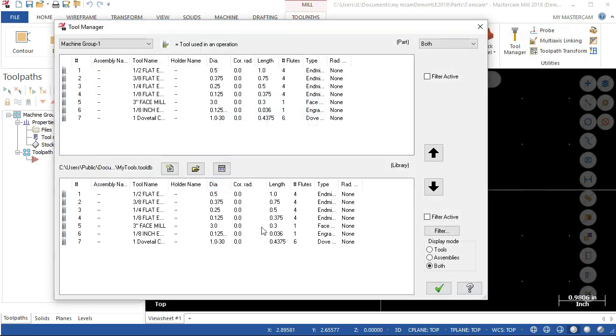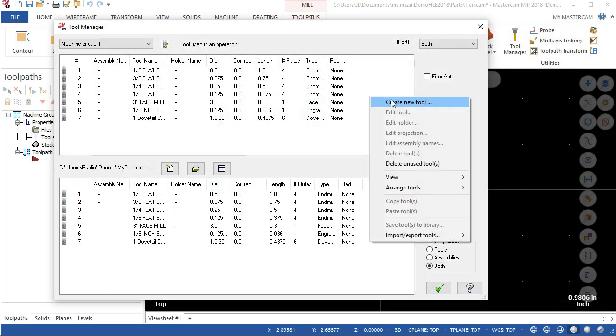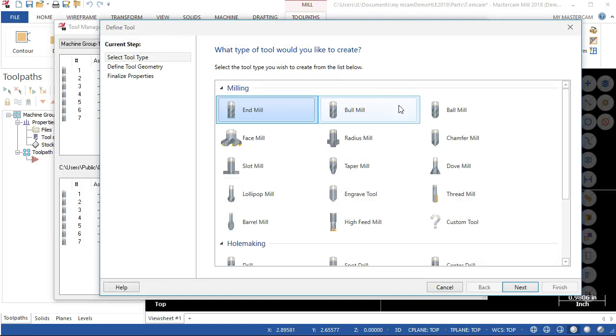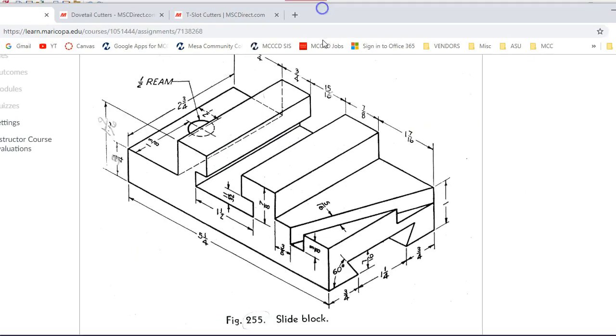And so I clicked down here before, so let's see what happens if I click up in the current. So we're going to go with the slot mill. Looking back, we're kind of focused on the dovetail, so we're going to come back to the slot. We have 1.5 inches of width, 15/16, so that's kind of the smallest shank diameter that we can get down through there.